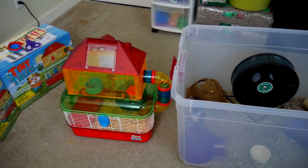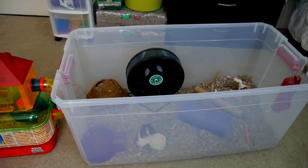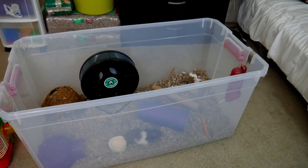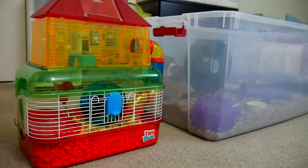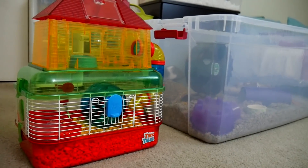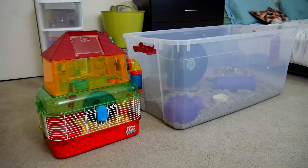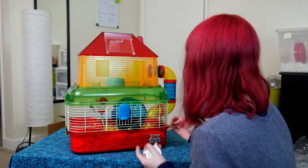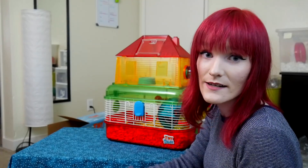Final verdict: this cage is bad. Don't buy it, I won't recommend it. For Syrian hamsters I recommend 40-gallon breeders or bigger, though they're very heavy. There's also the Prevue 528 cage on Amazon — a beautiful cage averaging $50 to $70, currently around $60. Bin cages of appropriate size — anything above 116 quarts — are also okay; I use 27.5 or 29-gallon bin cages from Target. Measuring this cage: 16 by 10 inches = 160 square inches, far below the 450 square inch minimum.